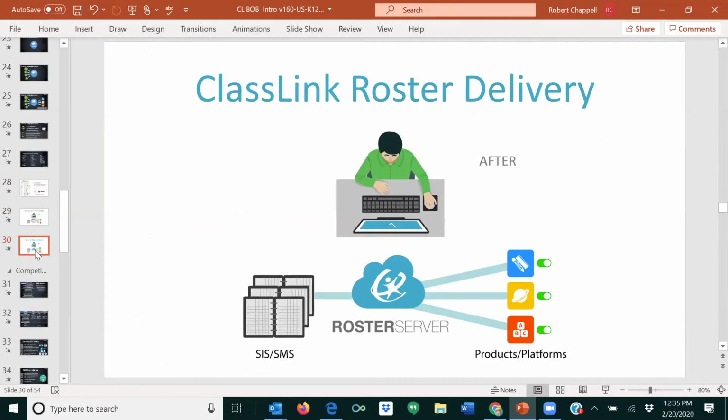And what we decided at the time was there has to be a tool to do that, and that data needs to sit by itself. So there are other providers out there that will commingle your school district's data, which is not copacetic to a lot of the state privacy laws. ClassLink provides a roster server, which I'm going to show you in 1 second.